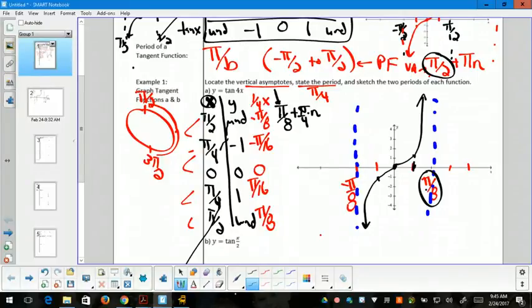So pi over 8 plus pi over 4 times n. We now know where one of the vertical asymptotes is, our first positive one, and we know the period is pi over 4. If you know the period, that's what you're going to add on times n. Originally it was pi over 2, so how would they have gotten the 8? Times it by the reciprocal of b, the horizontal compression of 1/4. So you can find it that way. You can also just find it by finding these and knowing what the period is.